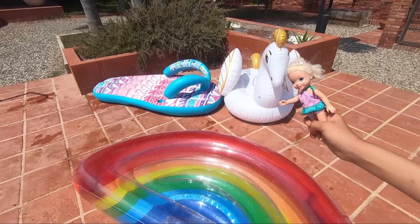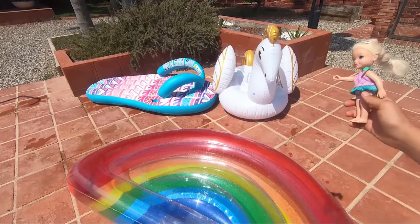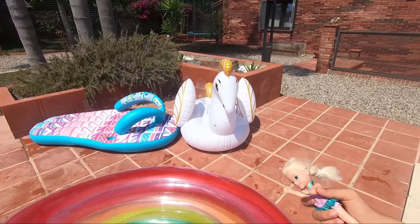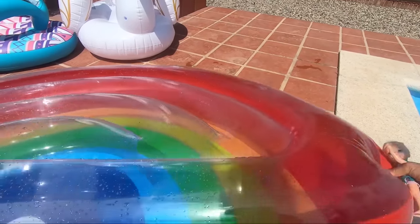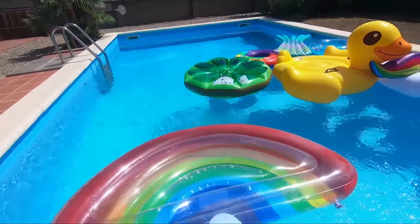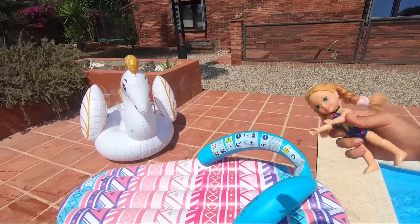I know how much Anya likes the flip-flop, so I'm going to leave it to her. Okay. Oh, that Pegasus looks so cool. I hope Anya doesn't get it later. The rainbow. I need it. I'm going to plop the rainbow in. 1, 2, 3. Plop. Awesome. I love it so much.